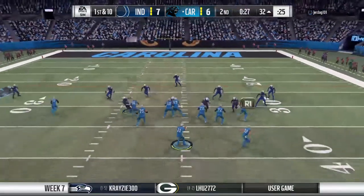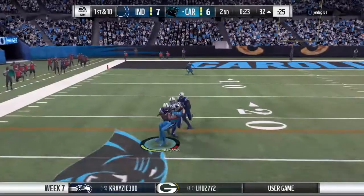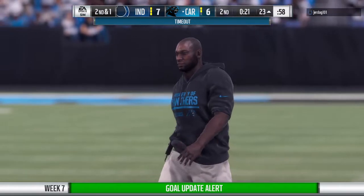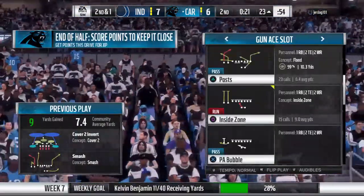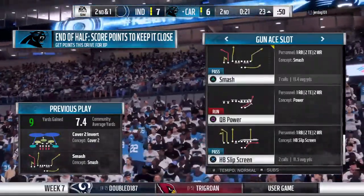Green, 39. Throwing on 1st down. Larson. Caught on the left side by Benjamin. And he'll go down here right around the 23-yard line. And before this 2nd down play, we'll get a whistle, a signal, and a timeout. As the clock will stop with 21 seconds to go here in the 1st half.